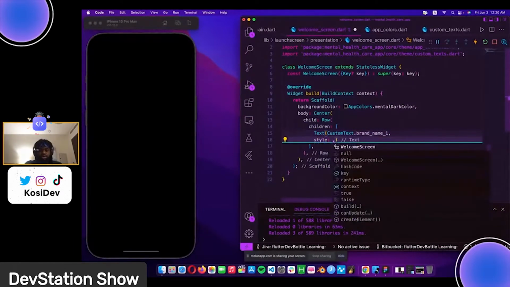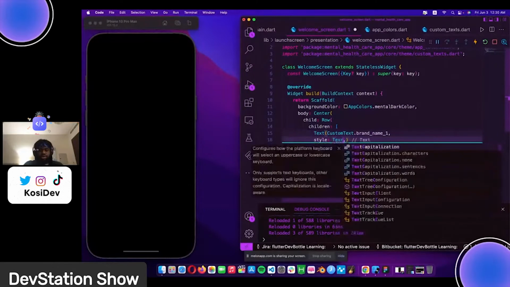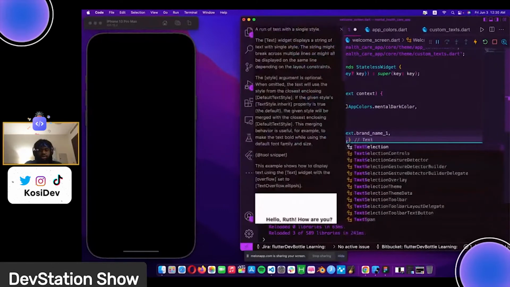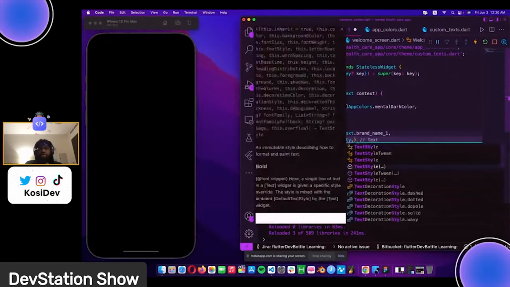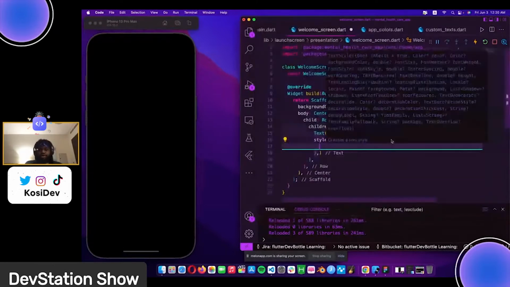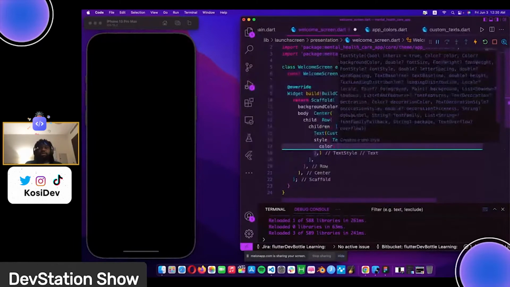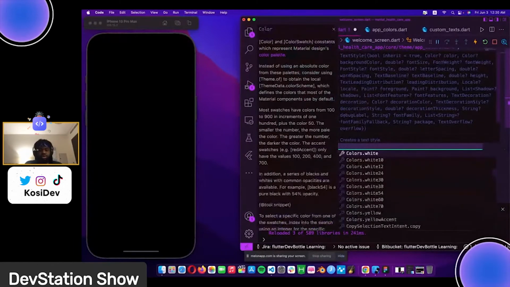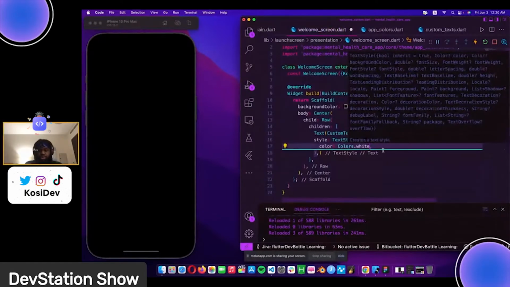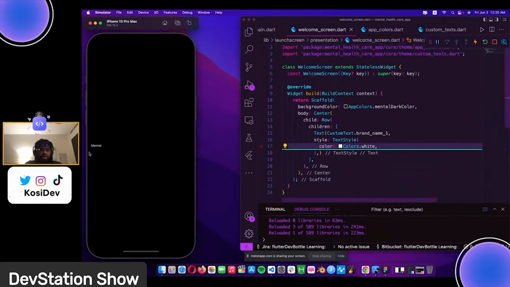Let's say test, and over here let's add a color, so I can just see our text color for now. Let's give it a white color, and here is our test, the first test we have.